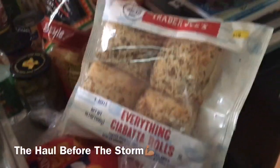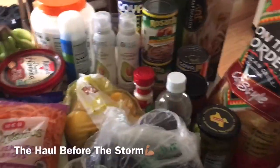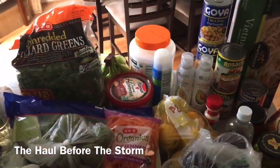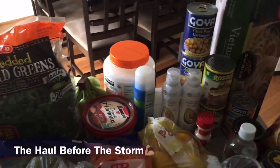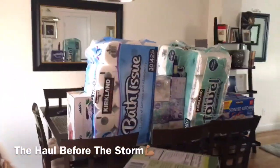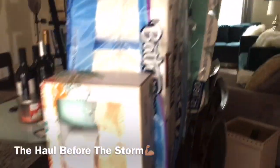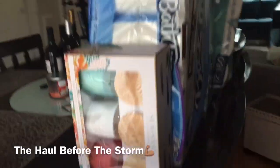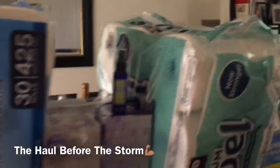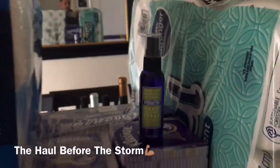Some limes and oranges — this will go good with our jackfruit crab cakes we're going to have. My baby's going to make some tomatillo salsa, and her oil so she can stay hydrated and her body will stay nice and soft. In the back we cleaned up on some candles that are usually about seven dollars each, but we caught them at Costco for $11.99 for three. And we have grapefruit and lemon Trader Joe's hand sanitizer spray.